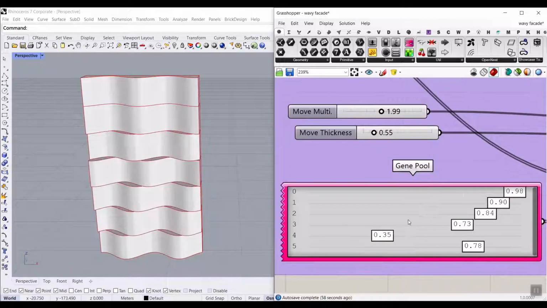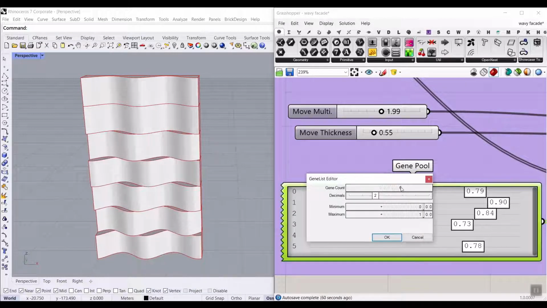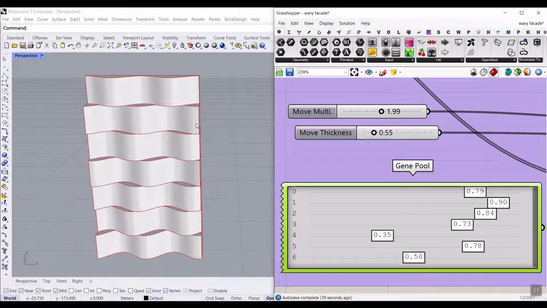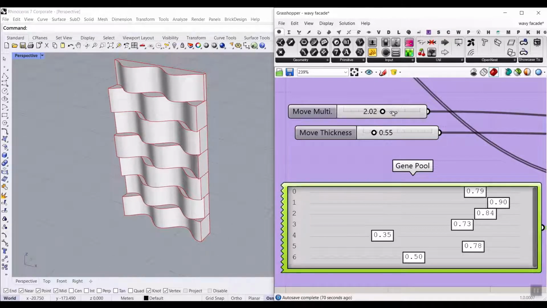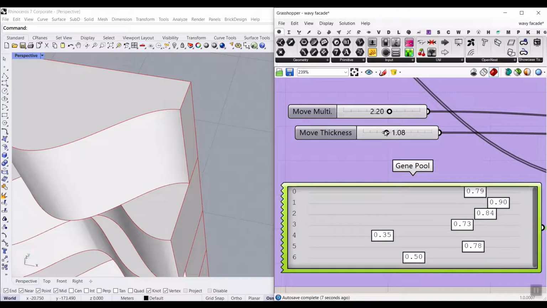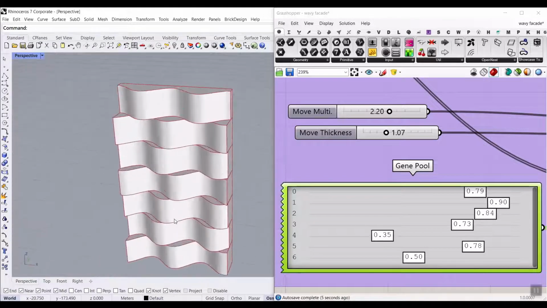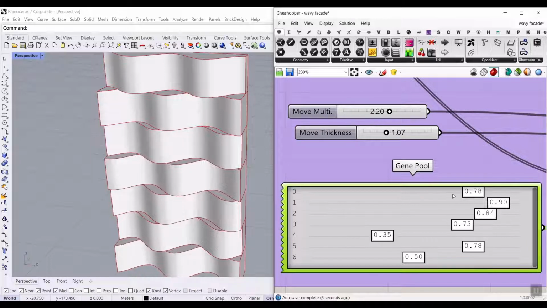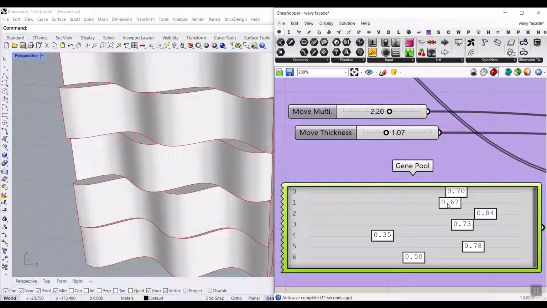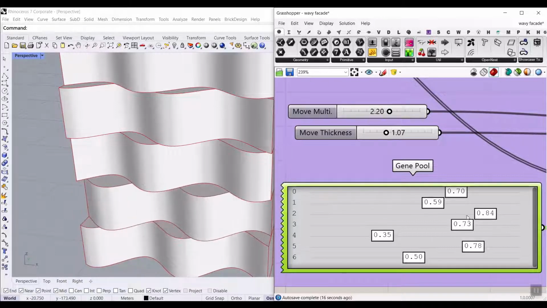The next step is to define the location of the wave, so I can change it here. Remember, because we increased the number of the windows, the strips, I'm going to also increase this gene pool to 7 so I can control all of those strips. Remember that you can also control the maximum movement we have based on the sine, and also the minimum thickness we have at the start, so I can control that too by moving this. And also the location of the wave. You can see it's moving down here, the second strip, and also the third strip.